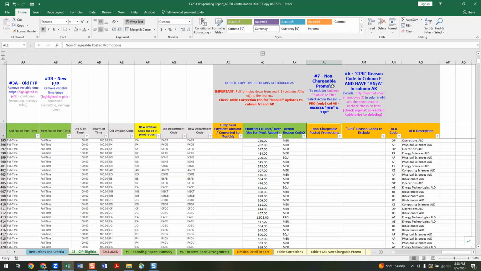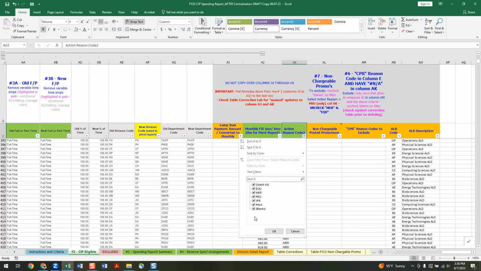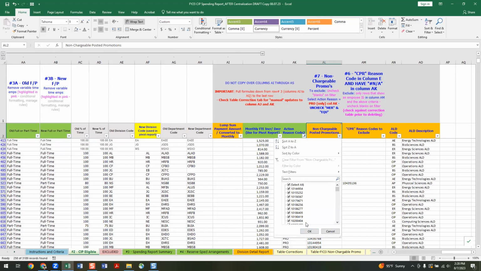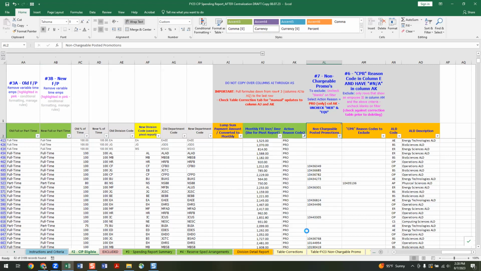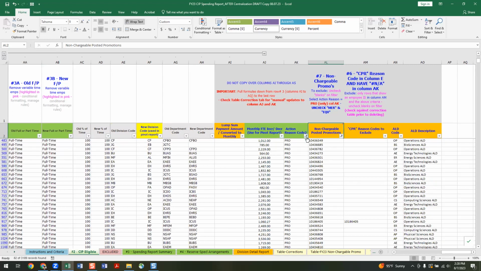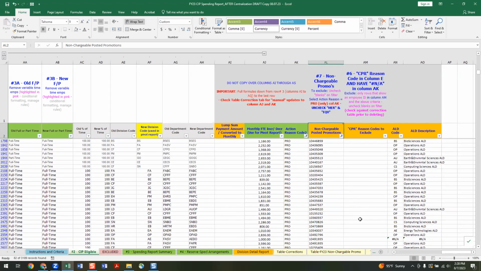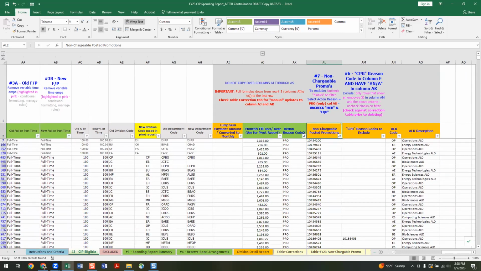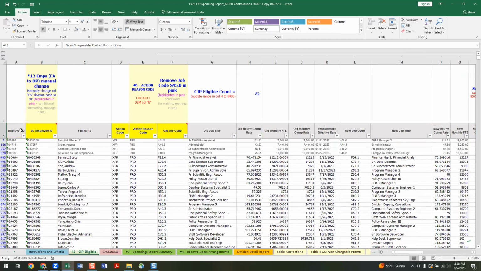So what we're gonna do, because these are non-chargeable promotions, all I wanna look at in here is gonna be promotions. And we only wanna look at the ones that have an ID in there. So I'm gonna take out the blanks. So all of these promotions here are all non-chargeable. There is a lot. Okay. So we're gonna make sure that we get these and exclude these.